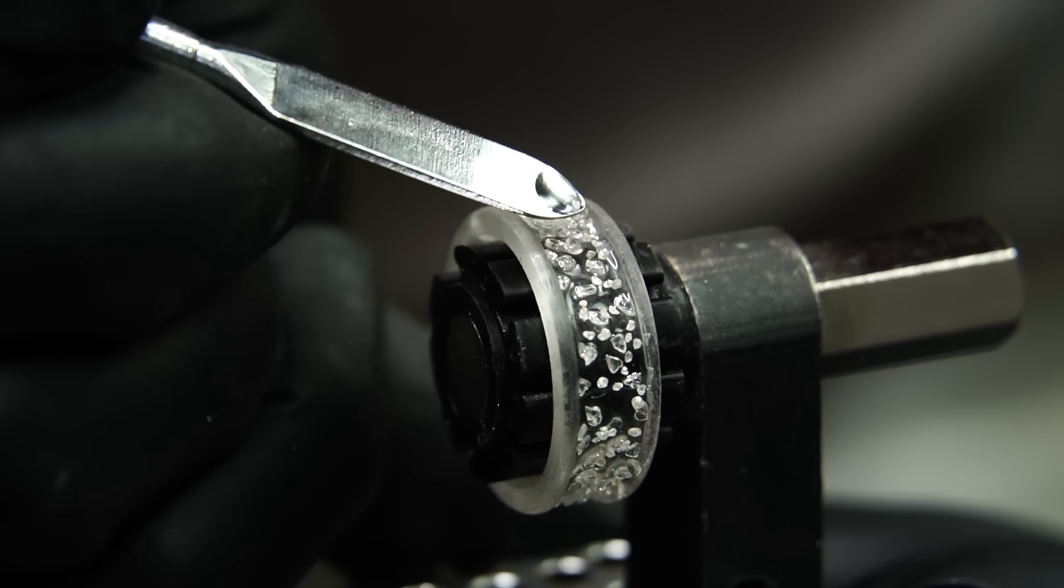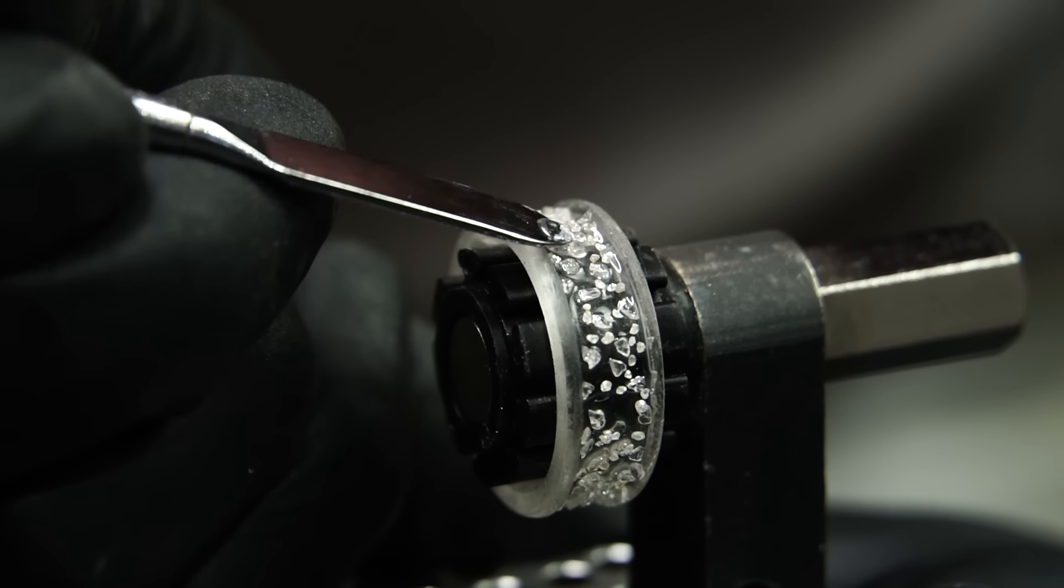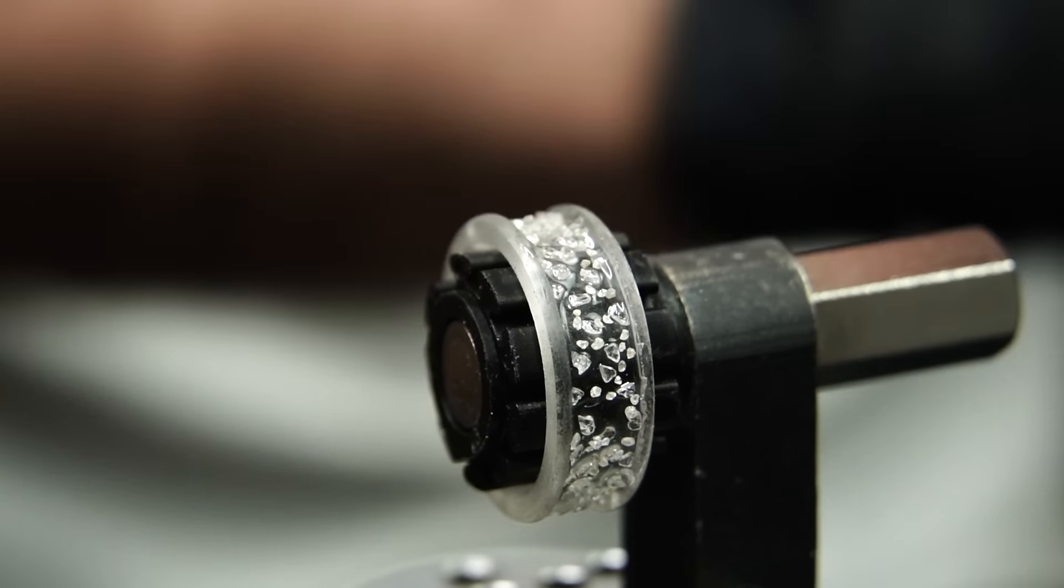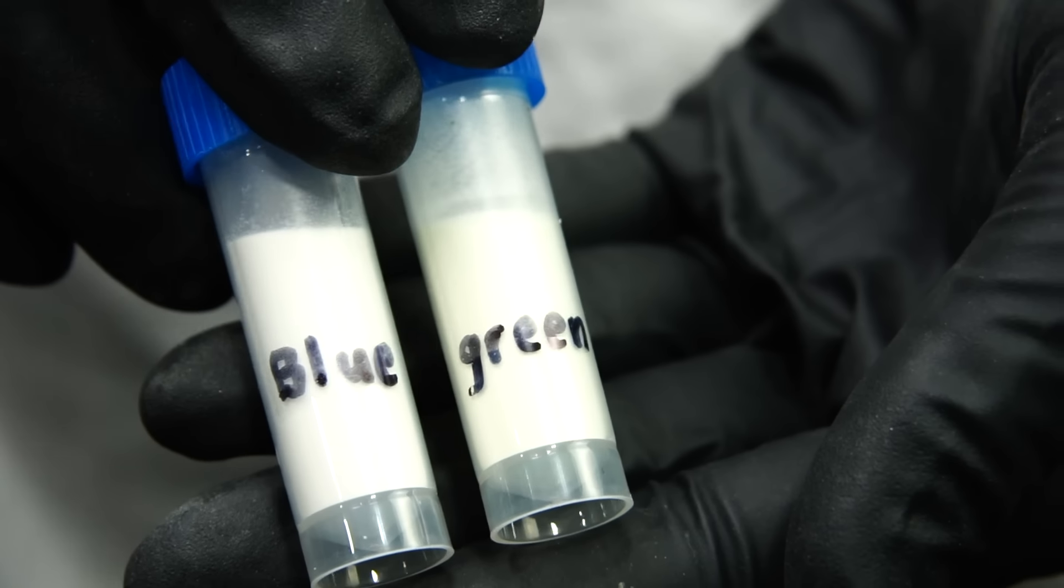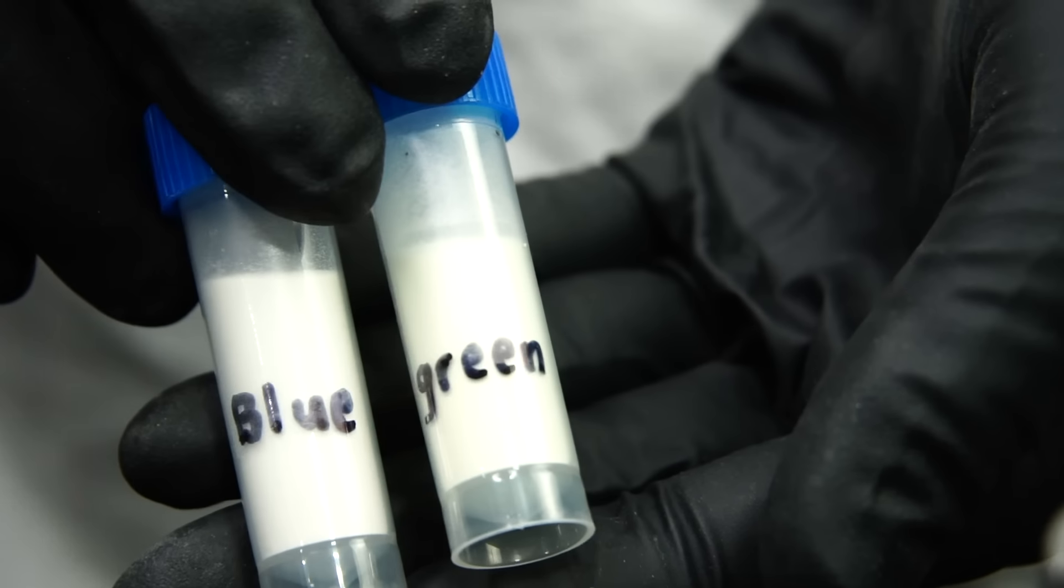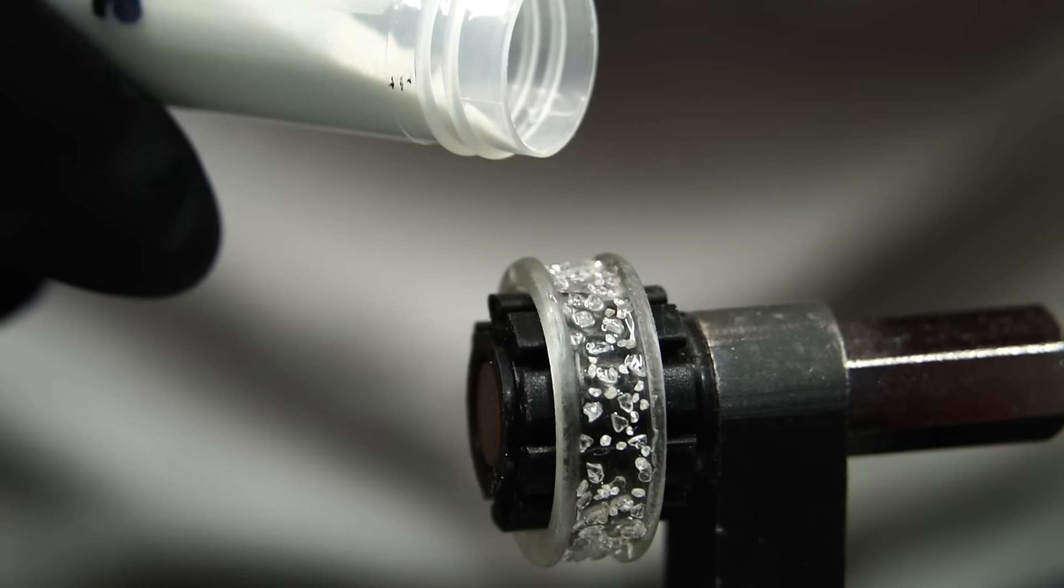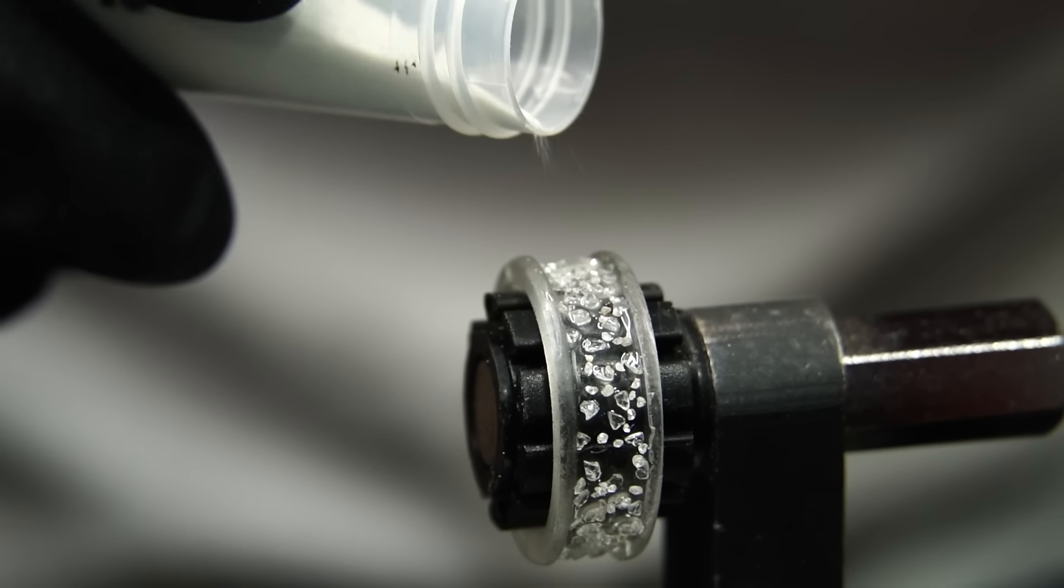My strategy here is to just dab a little bit of UV resin in places that I want to target with a high concentration of the glow powder, but I don't want to do that everywhere, so on some parts of the ring I just do a really light dusting that'll really help kind of give it that starry night look.